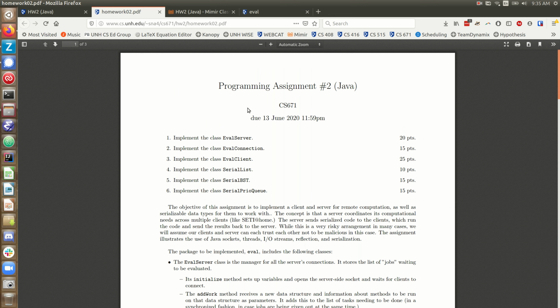Homework 2 centers on this idea of a client-server application where the server coordinates some computational work that needs to be done across multiple clients. So it's a distributed sort of application.